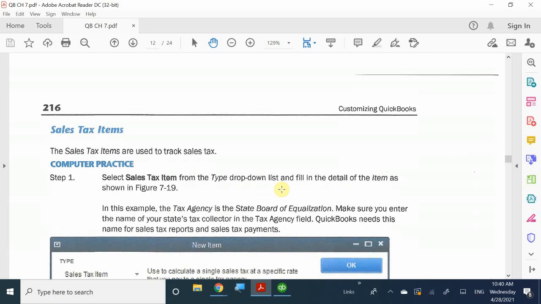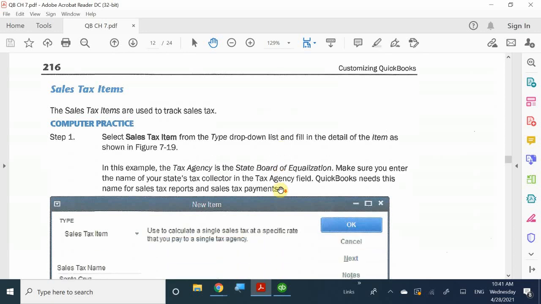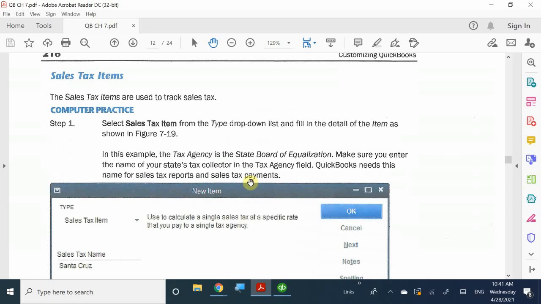Okay, so now sales tax. This is probably the most important one I want to show you guys, because there are a few differences between a sales tax item and a sales tax group item. The difference between the two is primarily how you are going to actually pay the agencies. As we know, sales tax consists of two key factors. One is going to be the state that you are doing business in. In this case, I'm doing it in the state of California. My company is in the state of California. We'll do an example for the state of Nevada.